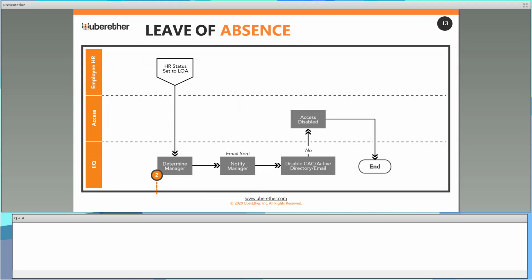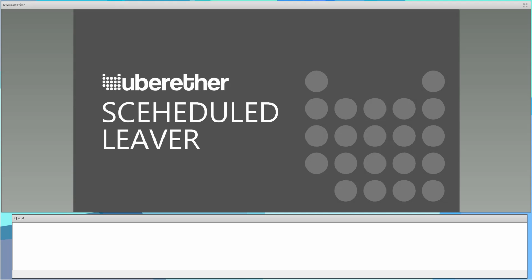And I guess I will also show, a lot of times that's set as an HR status that comes in as a leave of absence from the HR system. It can also be either manager-driven or specific HR liaison group-driven within the SailPoint application. If you don't have those capabilities baked into your HR, adding those simple forms is very, very simple until you might get a more mature process from your HR system in the future. So just thought I'd add that in real quick.